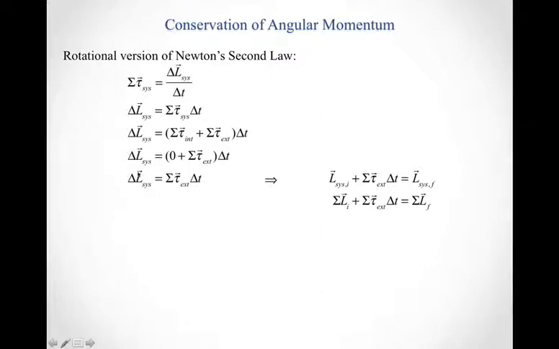We're going to break up this delta term, take the initial over to the other side, and again what that gives us is an equation that tells us that the total angular momentum of our system initially plus the net external torque acting on the system times this chunk of time is equal to the final angular momentum of the system. We're going to make our same notational adjustment to again emphasize that you get the total initial and final angular momentum of the system by simply adding together the individual initial and final angular momentum vectors. And what we've got is another balance equation. You can think of this as an angular momentum balance equation.